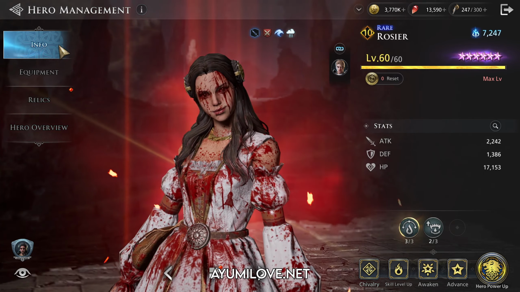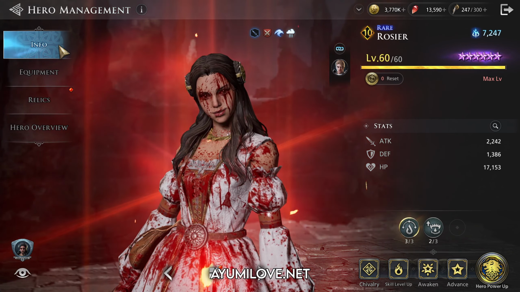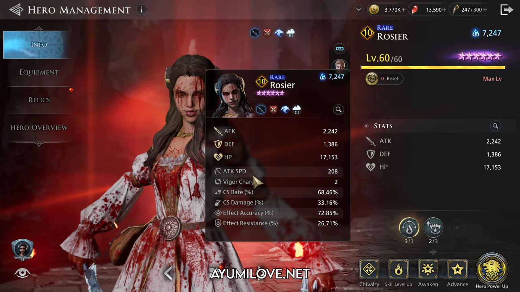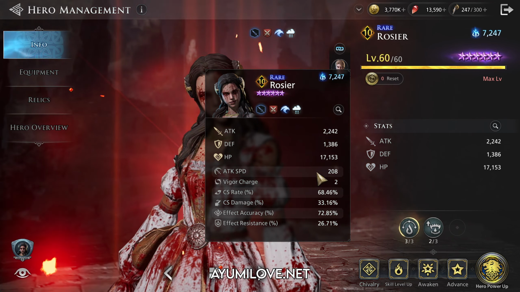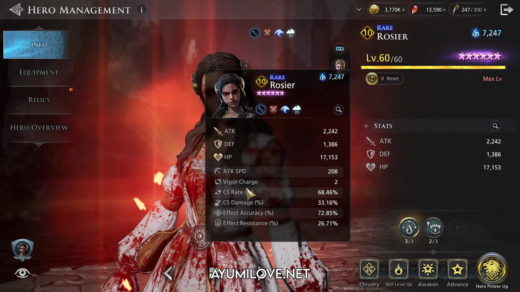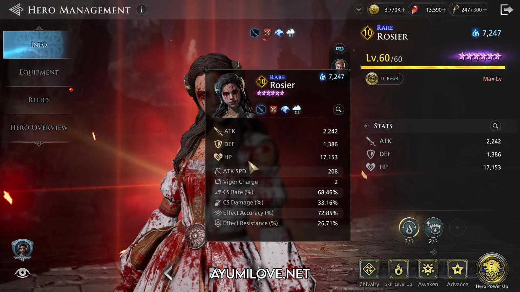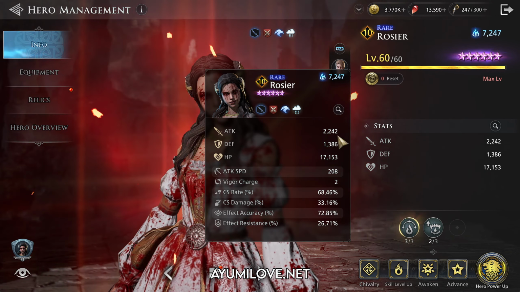So I made some changes on her gears in order for her to be able to hit the enemy more successfully. So let's see how I built her for her stats. For Rosier, she has around 208 attack speed, slightly higher than the previous Aldrich dungeon run. Last time it was 199, then I boosted it to 208. So I speed tuned her with her Anguish. Okay, and then she has a critical rate of 68.46%, and an effect accuracy of 72.85%. Her HP is also boosted from 16,000 to 17,000, and her attack is slightly boosted as well.